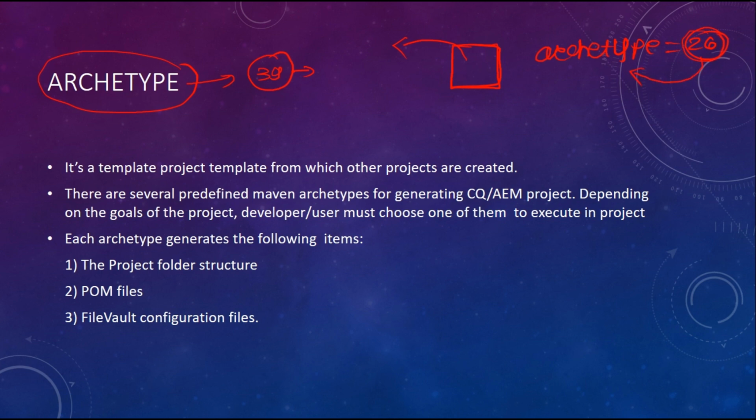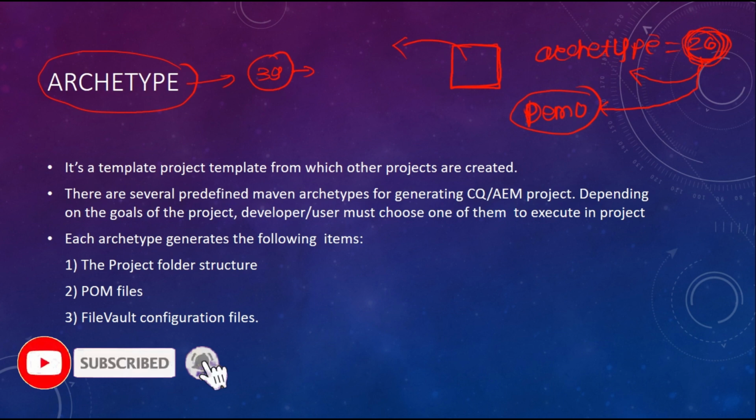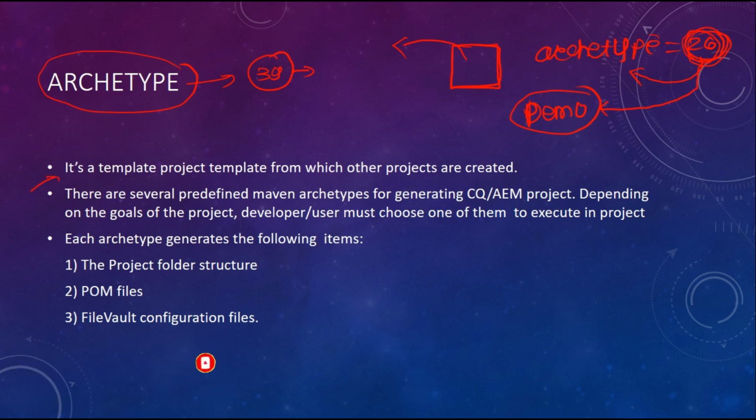Consider this one is your project name, like demo. This is my project name, and I am using this archetype. Whatever structure is defined inside this 26 archetype, all of that structure will come inside your project, that is demo. So it's just a simple template which other projects can inherit, or you can say other projects that are created.